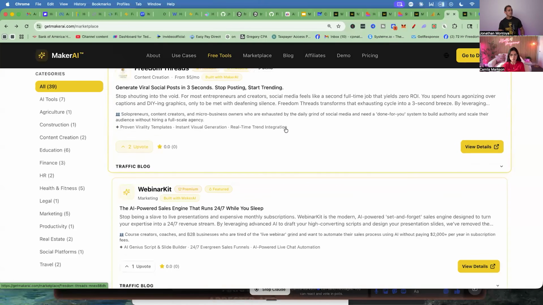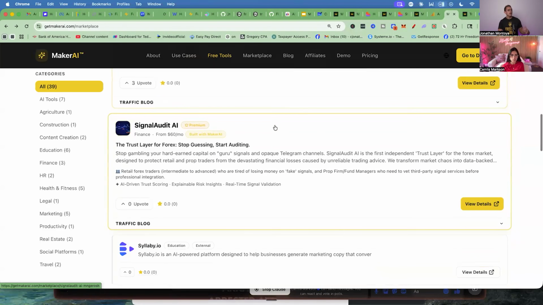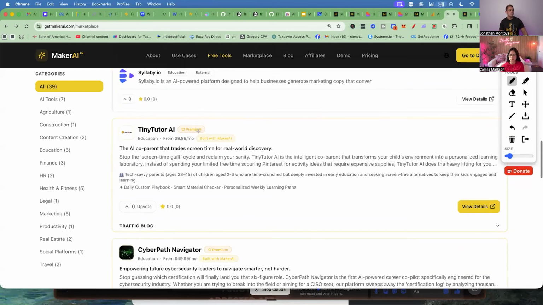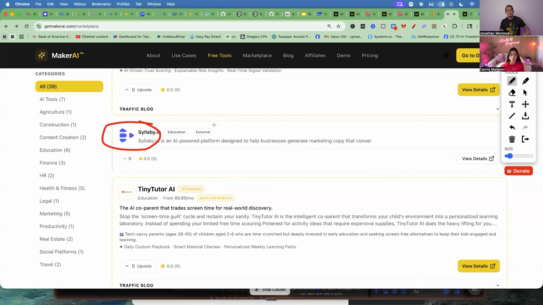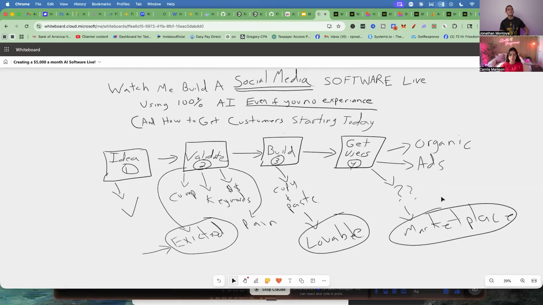And then the marketplace, as you can see, we have multiple students adding their softwares here. Now, the cool thing is if it was built using Maker AI, it will have a premium listing. It'll be at the top. Other people can add their softwares, but if it's external, right? So for example, this is one of my friend's software, Syllabi. This is not built by Maker AI. People can still add it, but they're not going to get the premium listing, okay? If you have a Maker AI account, you can actually just do it for free, which is really cool. So yeah, these are the different ways to get traffic. The marketplace is free for all Maker AI users. That's kind of the beauty of how this all works.